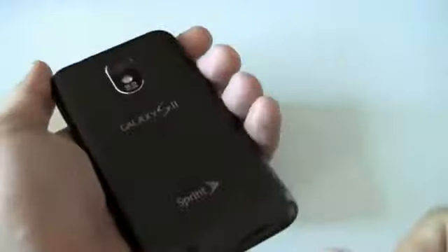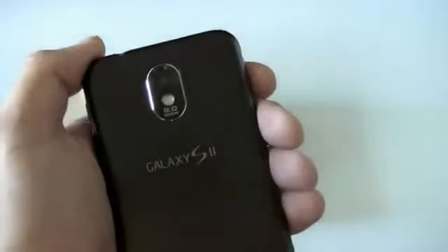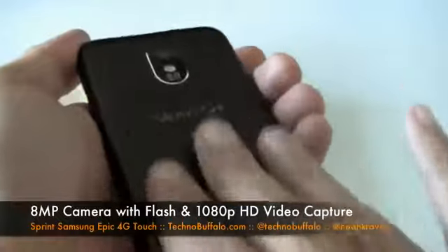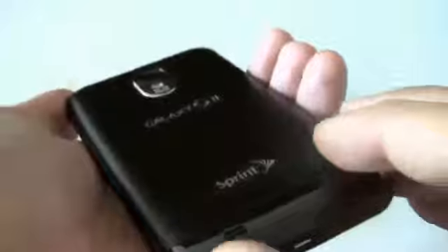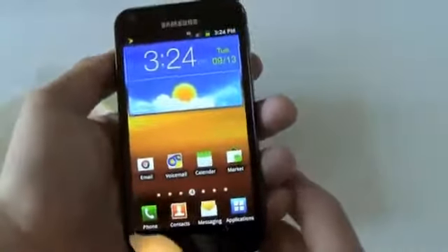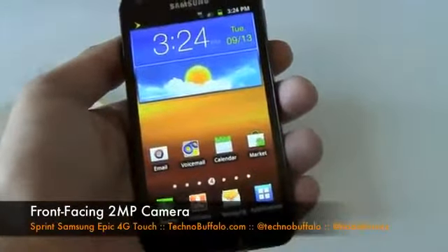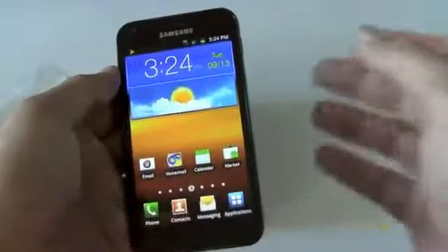Or, if you're me, you struggle with it and rip your thumbnail apart. On the back, again, the 8-megapixel camera flash, 1080p video capture, et cetera. The requisite branding. It's got kind of a pebbled surface on the back — kind of that faux carbon fiber pebbled thing — a little bit of a lip and a chin on the bottom. And then four capacitive touch buttons on the front: standard Android buttons — menu, home, back, search — and then your big, bad 4.52-inch display.